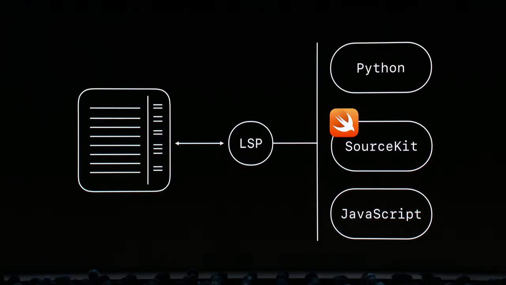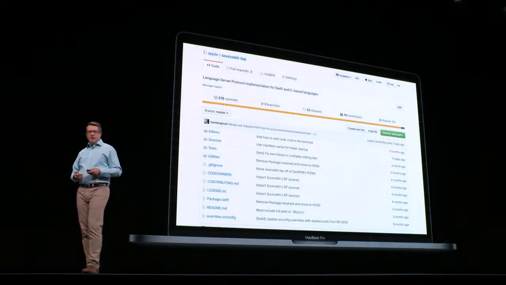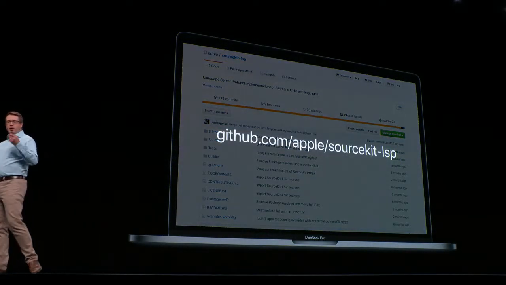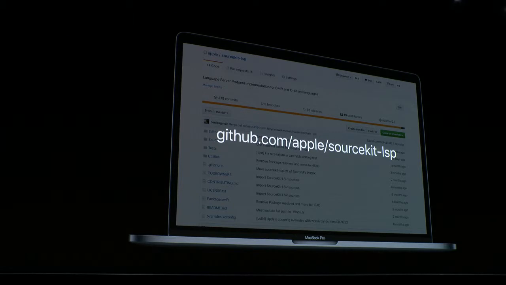But like most problems in computer science, you can solve everything with a layer of indirection, except performance. And an industry standard solution called the Language Server Protocol has emerged, or LSP. And the idea is that if the editors speak LSP, which is a standard set of queries, and the services can speak it back, you can just hook them up together. This is an active effort that's underway, also in open source. You can check it out.